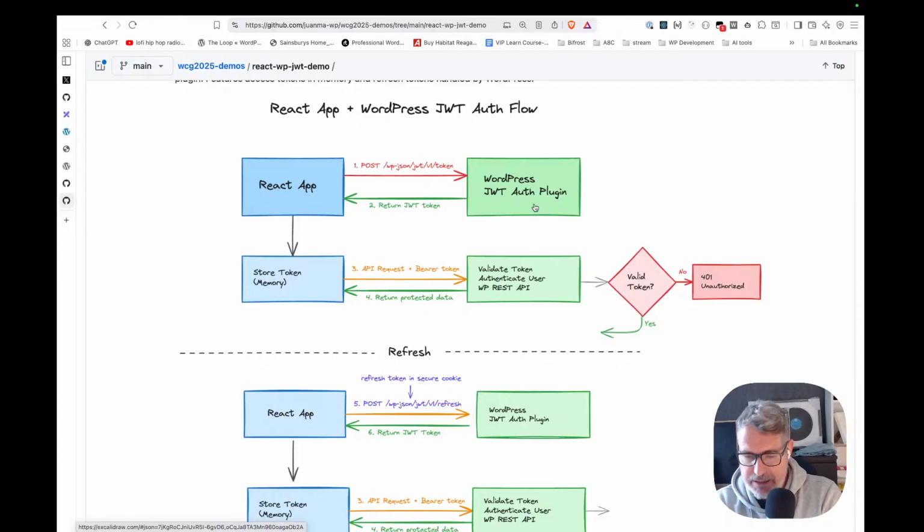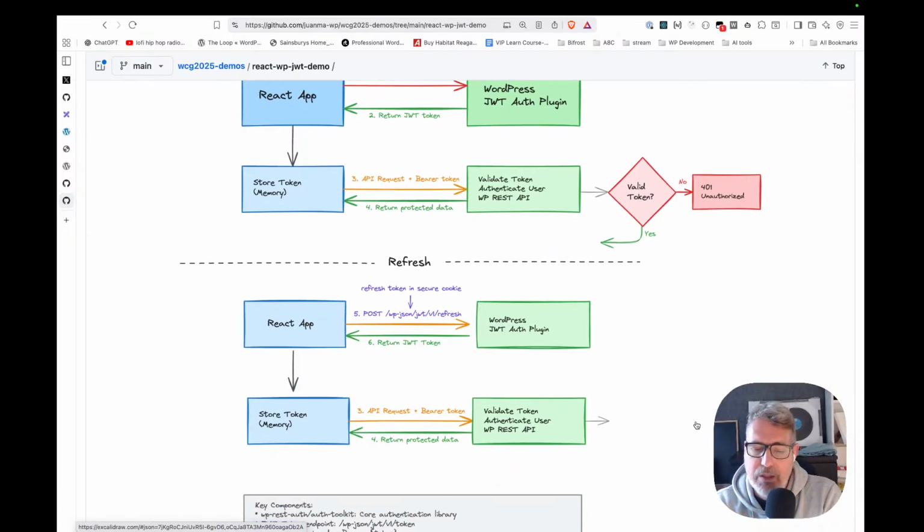It's going to generate a JSON Web Token, and it's also going to authenticate the requests to check if there is a token with the request, and also if it's a valid token. But it also implements other secure ways of dealing with JSON Web Tokens in client applications, that is providing a secure cookie with a refresh token. So we can use that refresh token to, whenever we refresh, get a new token.